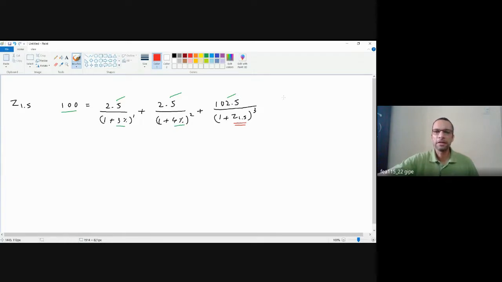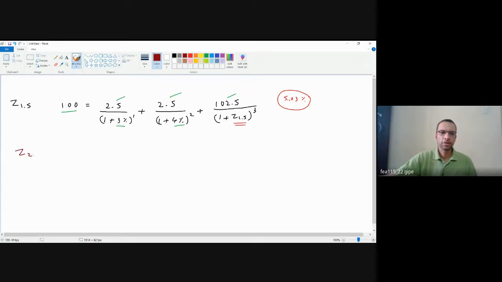And once I get this, I get that Z1.5 to be 5.03, as we have shown on the demonstration Excel. So once we get 5.03, that becomes the spot rate for 1.5 year. Then I repeat the same process for the 2 year as well. So for 2 years, it's something similar. So I think for my 2 year bond, the coupon is 5.5, so 2.75 units each.